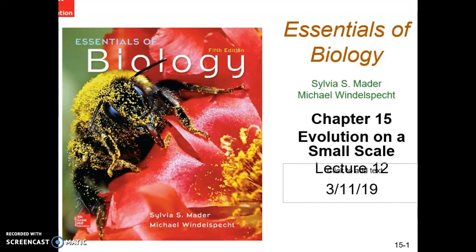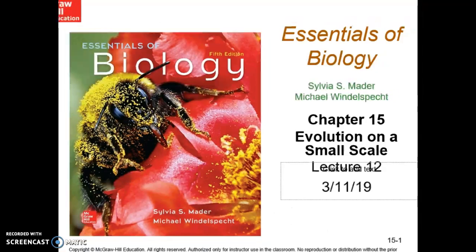Okay. All right, so chapter 15 is a continuation of studying evolution. This chapter is called Evolution on a Small Scale, and then the next chapter is going to be Evolution on a Larger Scale. And so a lot of this is repeats that we talked about in the last lecture. So there's going to be some slides that I may go pretty quickly on because we've actually already covered it. This is really the start of Darwin's theory of natural selection, where he saw these small changes in organisms over time.